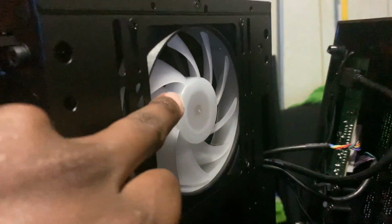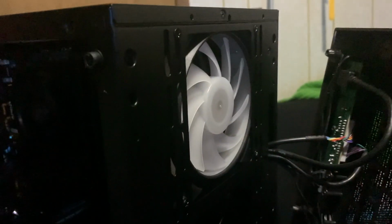So it's been a little minute, like literally probably a week. So I actually got 3 fans that I am installing in the build. 1 up top, but 2 here. Just stopping pretty much at the middle row. And we should have plenty of airflow to the case once this is done.